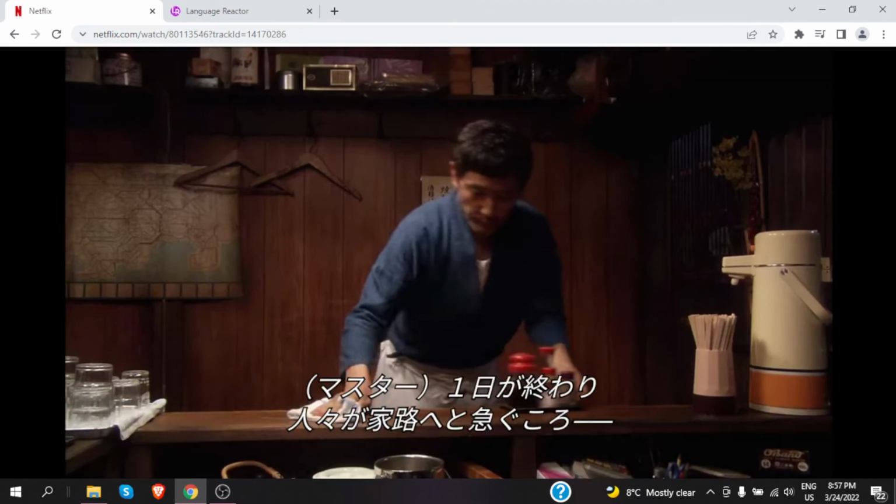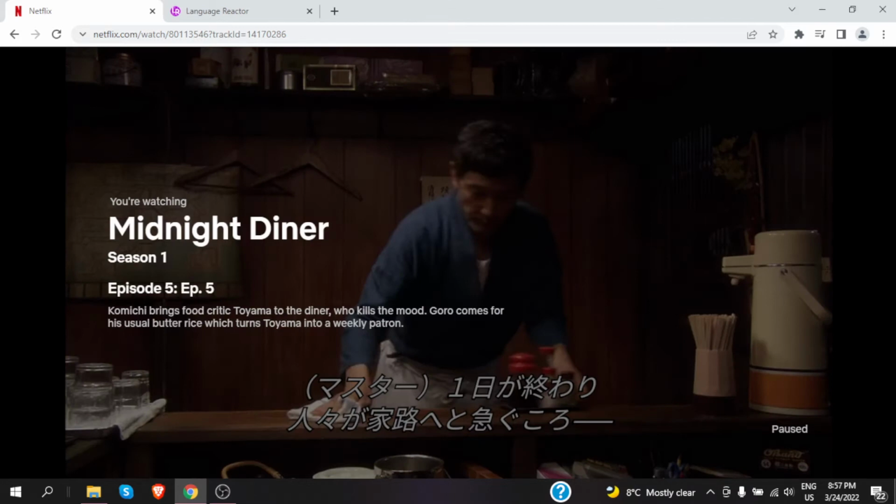What I'm going to do is show you how I study Japanese and Chinese, the method that I use to learn languages. Here I'm going to be learning Japanese, but I'm at a very beginner level in Japanese. I just want to show you the workflow that I go through to learn Japanese.